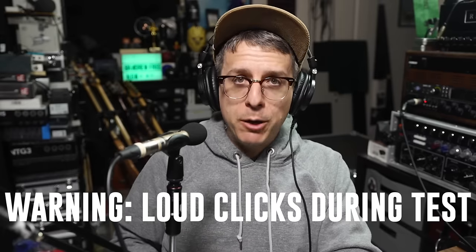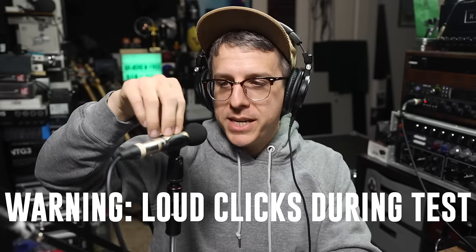And yes, it is in neutral mode. I double checked. And now I have engaged the high pass filter on the microphone. I am the same distance away, and here is how it sounds. Make sure to listen to the lower frequencies to hear how much of that muddiness it clears up. There you go.